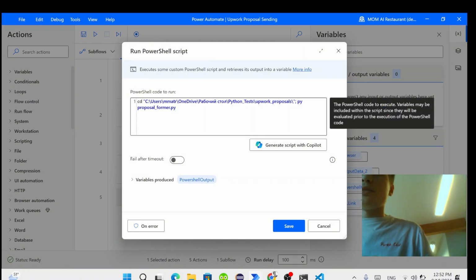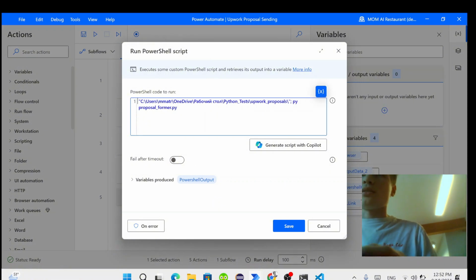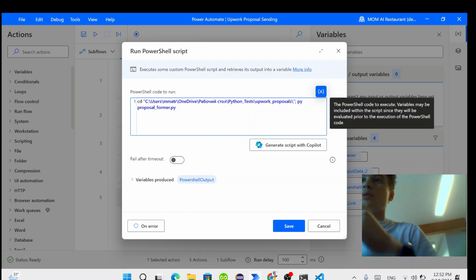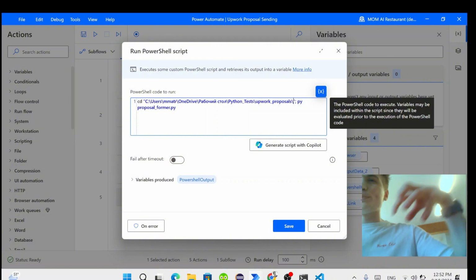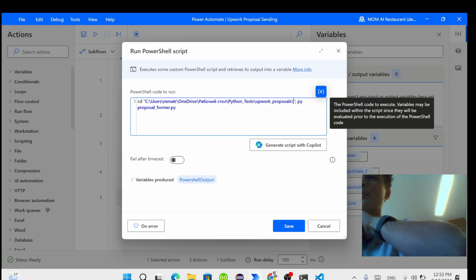So basically what you are gonna do is just type in current directory command and put in the path to our directory with all the stuff which we are making.